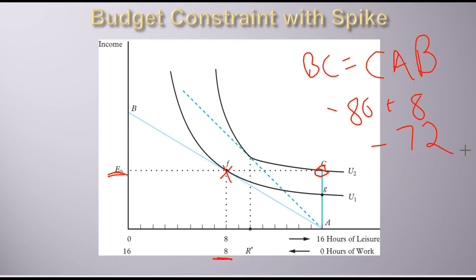So that's a problem. The other issue is because you earn the same amount, you're going to be better off by not working and having a set amount of income than working and having that same amount. The other issue is that this creates a case where the worker's reservation wage will increase. If you look here at E2, this worker will not even consider coming back unless they absolutely have to, unless their wage rises to the point where they get here. Because anywhere else they have no incentive to work because their indifference curve will be at a lower level.